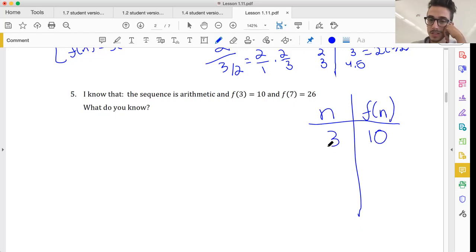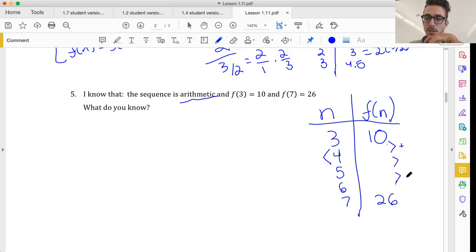So this is going to dodge a few terms. I'm just going to keep writing in what should fill in between 3 and 7. But I know that here it's jumping to 26. Interesting. All right. So I know it's arithmetic, which means that from 10 to the next bit, it's probably going to be adding some term because we're going up to 26. Same here, also adding. And then finally adding there.